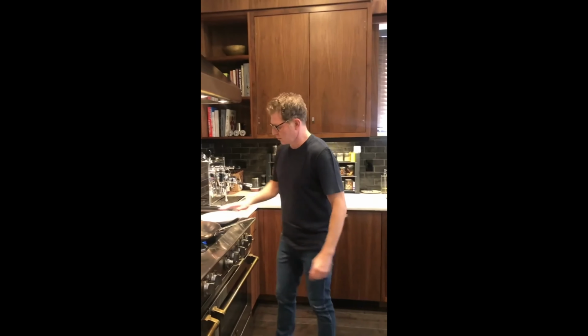You'll have some of the shrimp dripping, so to speak, in the pan. And then we're gonna make like a white wine sauce with the garlic and the Calabrian chilies, some lemon juice. And then we're gonna finish it with some of the butter and a little bit of salt and pepper. Put it on top of the polenta, and then I'm gonna finish it with a little extra virgin olive oil so you feel like you're getting your extra virgin olive oil fix. Because you are cooking Italian food, right?